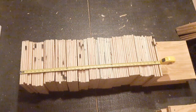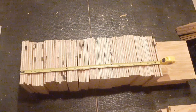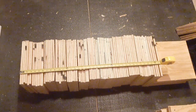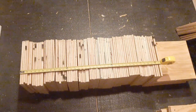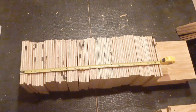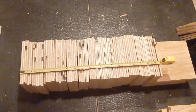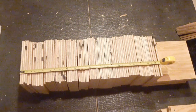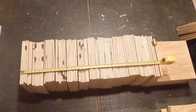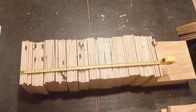So what I'm going to do is go through all these sheets and show you guys the expansion on the TSX. I'm going to go through these a little bit closer and show you up close what the results were in the wood, so you can see what kind of damage the bullets did, what kind of wound channel they left inside of the wood. And then I'm going to pull the bullets out, take a closer look at them, and see what kind of expansion the TSX had and what kind of weight retention. I'm pretty sure 100% weight retention, but this was a really fun test.